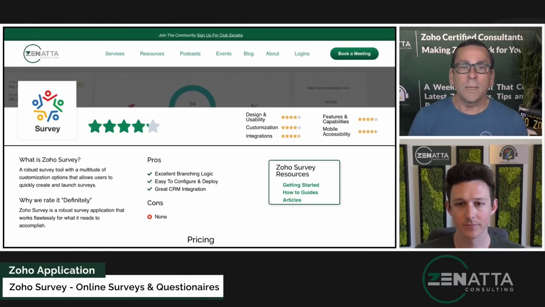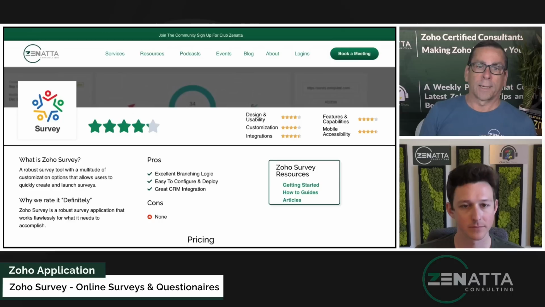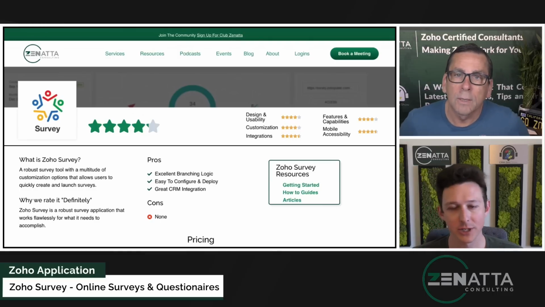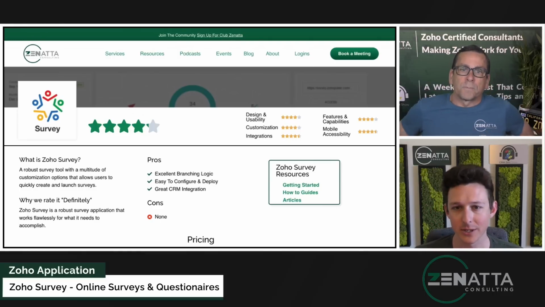All right, moving along, Zoho Survey. You've heard of SurveyMonkey? Well, this is Zoho's version of SurveyMonkey. It's a very full-featured survey tool. You can auto-populate fields. People can save the surveys and come back to the surveys. Just a great tool for really tight CRM integration, which I know a lot of people like. You can very easily drop a survey link into a CRM email template, and it can use that to pre-fill all the data.